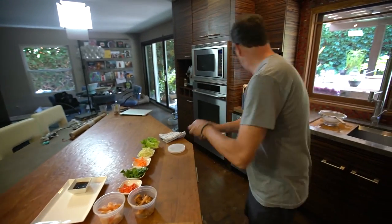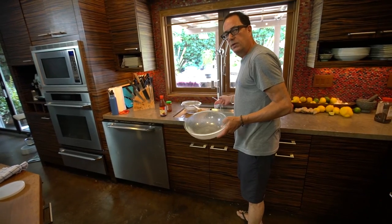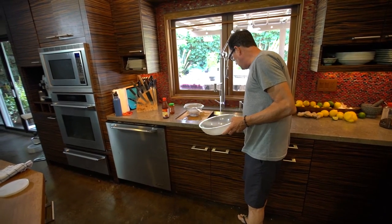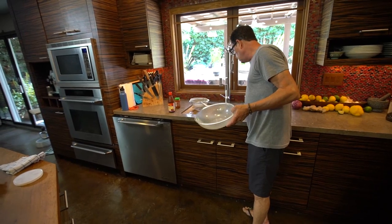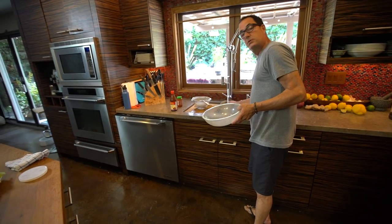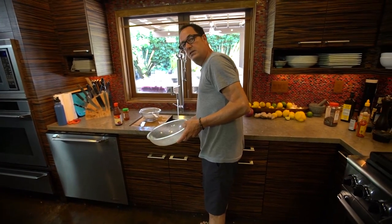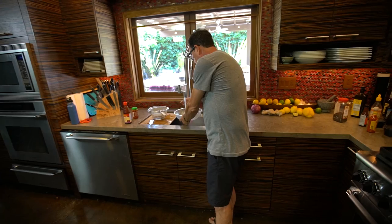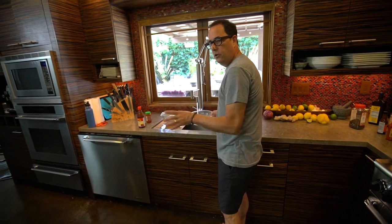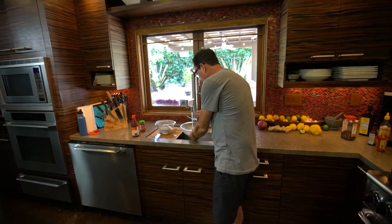Now we have to deal with these guys. And these guys are really simple. It's a really easy process. I need lukewarm water in this bowl. While it's getting hot, I'll just rinse off that. Make Max crazy in the process. Must you be doing that? So give yourself a big bowl that you can slip these guys into. We make these one at a time.